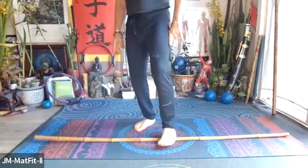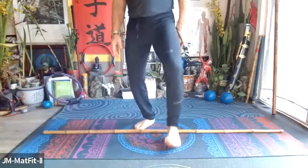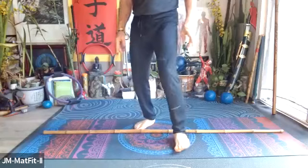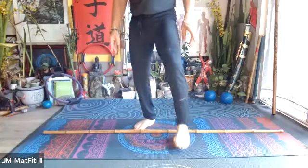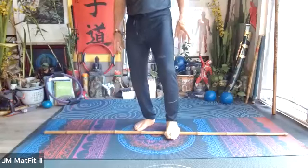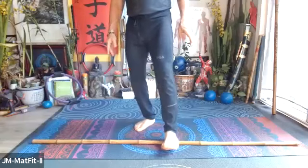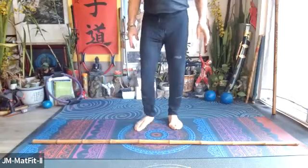So this exercise in the martial arts, this is how we do it, like so, you know, without the pole. That's how we do it. For you guys, you do it this way, so to address plantar fascia. Good. Perfect. Okay, let's do the other leg.